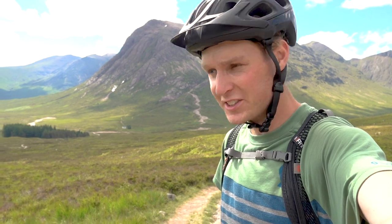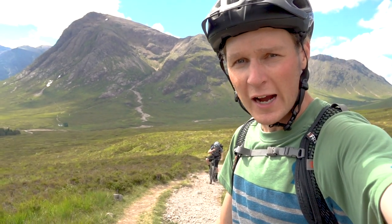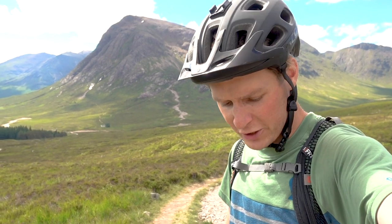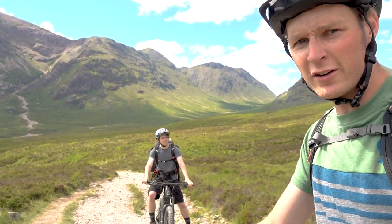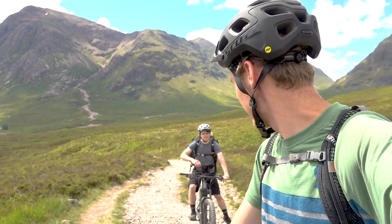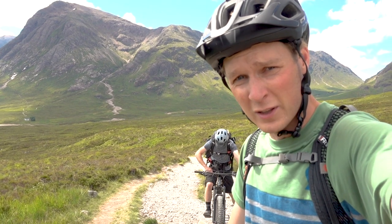We're at the halfway point, just before it starts to get really steep. Miles is just coming up behind me. The views are absolutely insane, just as I thought they would be. The grip is really good but the terrain is actually really, really loose — it's making it a bit of a challenge. Some parts are almost like trial sections. We've still got the hard bit yet to come.